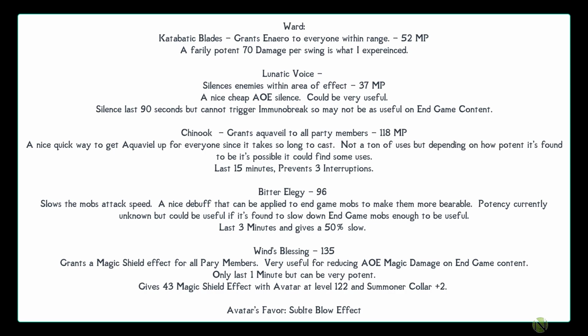The next ability we're going to talk about is Chinook. It grants Aquaveal to all party members within the area of effect and costs 118 MP. It's a nice quick way to get Aquaveal up for everyone since Aquaveal takes so long to cast. Now, it lasts 15 minutes and prevents up to 3 interruptions. So for both your mages and your tanks, this can be very useful in endgame.